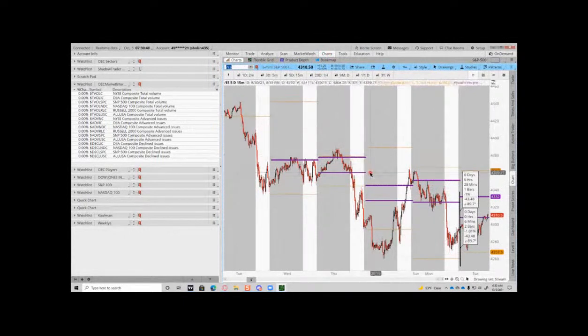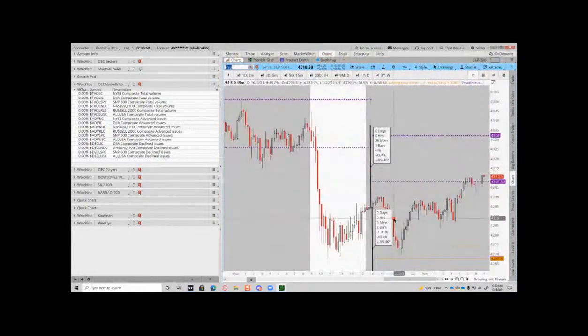All right, bring it into the ES this morning. You can see we're running in a nice wedge. We were getting these higher lows with equal highs. Broke out of that wedge, and we're getting tangled in the floor pivot right now. Cross through the floor pivot. We do have a weekly floor pivot over our head.